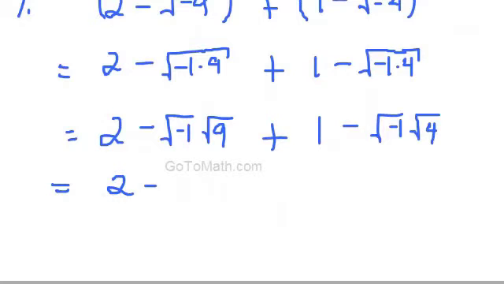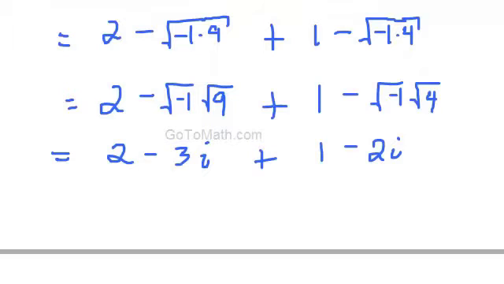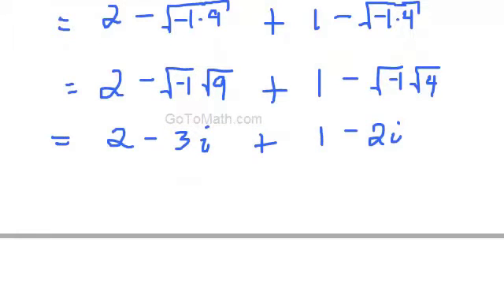However, we're going to write this in standard form. Now, what's the square root of 9? 3. And we'll just bring that 3 over to the left. Plus 1 minus, look at here, the square root of 4 is 2, so 2i. We're just writing this in standard form. Now, of course, we want to write the entire thing in standard form by adding the real parts. 2 plus 1 is 3. And then negative 3i minus 2i is minus 5i. Okay, so that wasn't too bad.